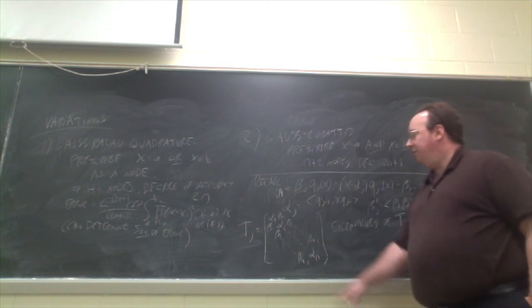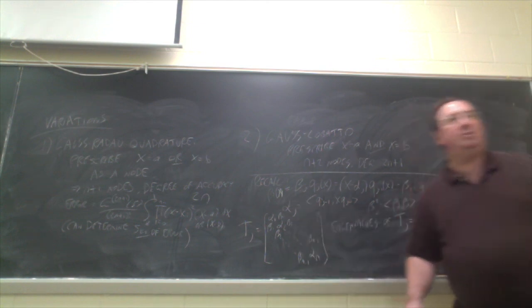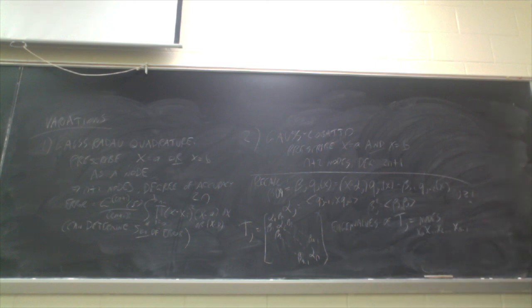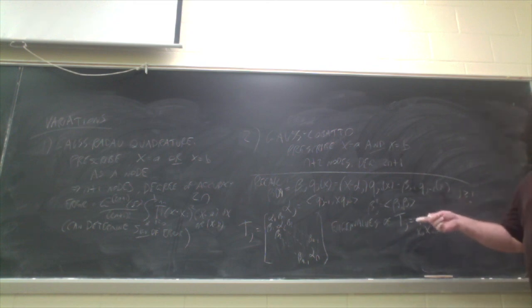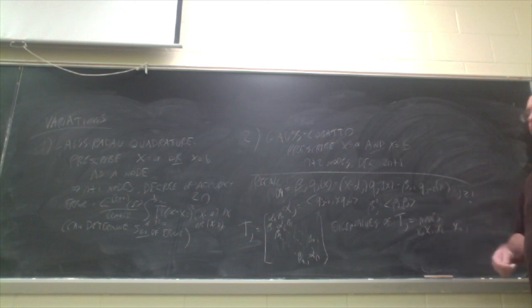But the symmetric eigenvalue problem, and this is something that will be covered more in depth in 610, is a very numerically stable problem. It's very well conditioned and all that. So, especially in this case where we know the eigenvalues are distinct. Plus, it's also pretty cheap to solve to get the eigenvalues of this because it's tridiagonal. So this is a preferred way to do it if you have to go to the trouble of generating your orthogonal polynomials using a three-term recurrence relation anyway. This is a way to do it.